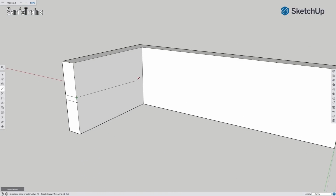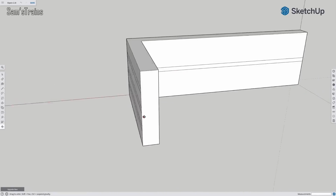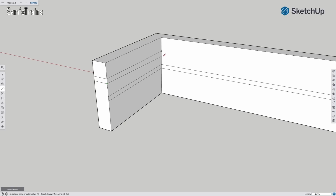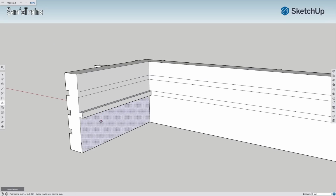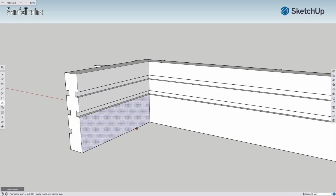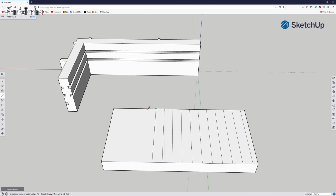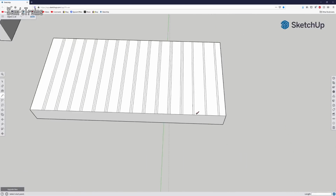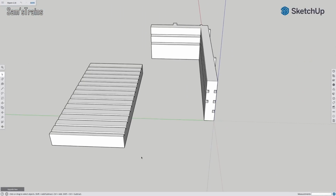I'm also doing something special on the interior as well. As you can see, I am going to start putting planking on the inside. I did actually experiment with this with the original body that I made, but it was coming up with errors and such. So I'm going to do it slightly differently this time. I'm putting the planks on the inside, but then for the base of the wagon, I'm creating a separate piece with all the planking effect on it, and then I'm just going to stick that onto the bottom of the wagon. In fact, it's ready to do now.